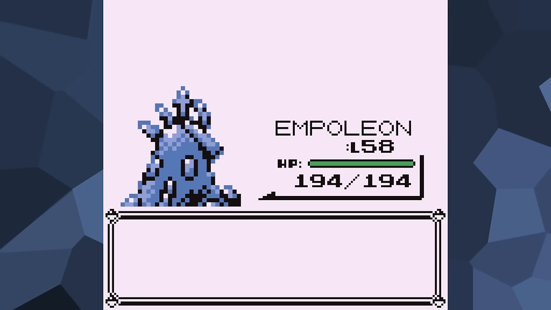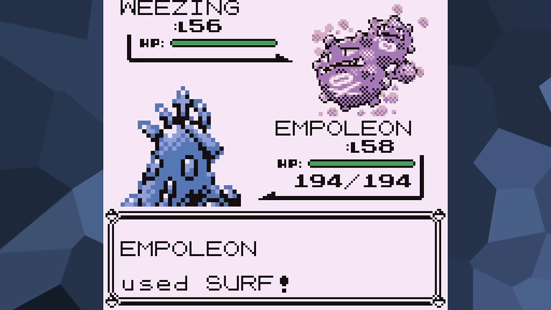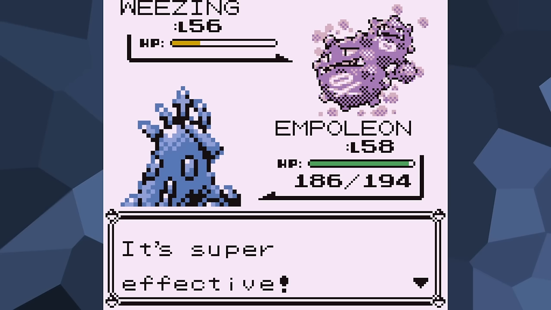Palpitoad. Palpitoad! Tisk, tisk, tisk. It looks like it had the HeartGold, SoulSilver head. Yeah, you think the head was basically just put onto that, but the body was drawn? It did look crusty enough. Just use an Aurora Beam, save some PP to finish things off.